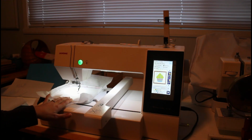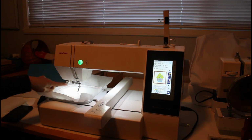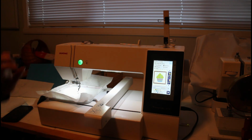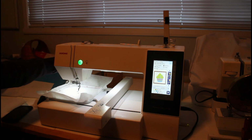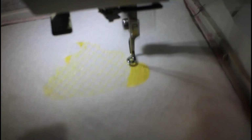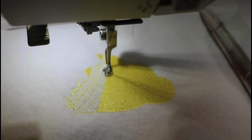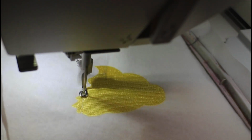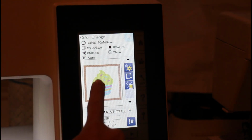So I have hooped up the 140 by 140 hoop. I have one piece of felt at the top, and I'm going to use the color. So my first step is the background icing color. So I'm going to go ahead and do that. So the first top of the cupcake is done.